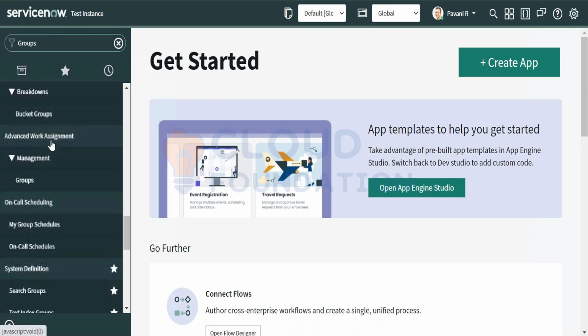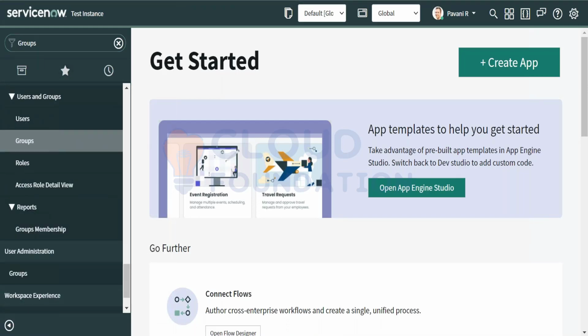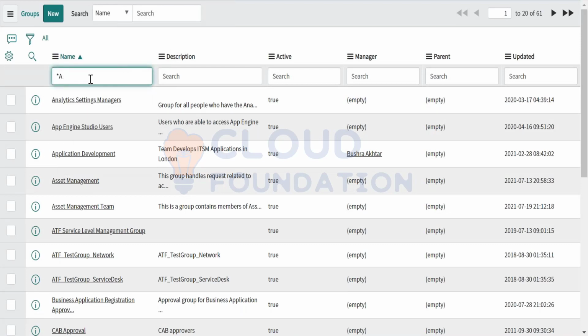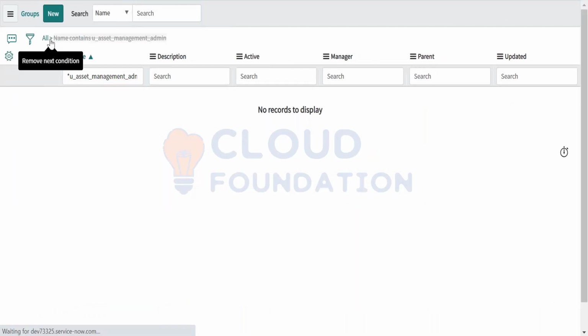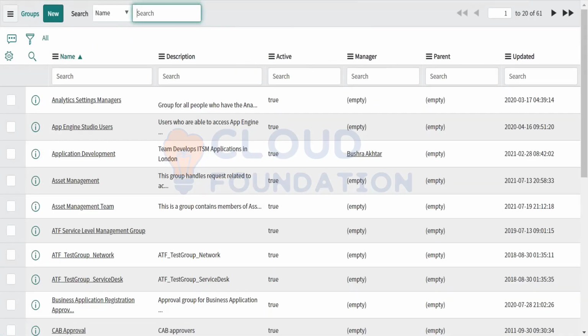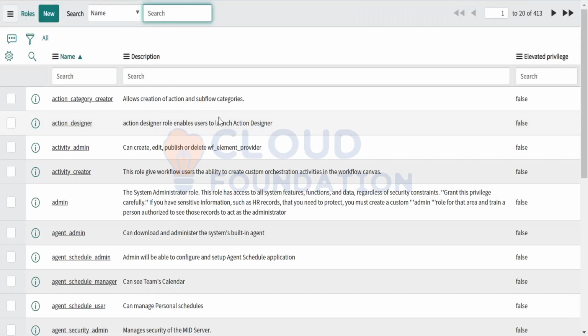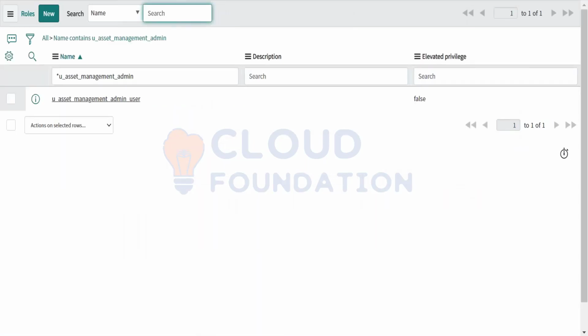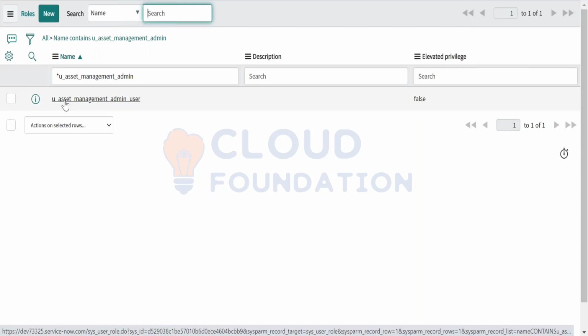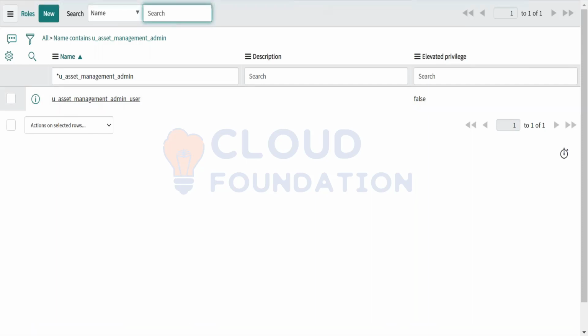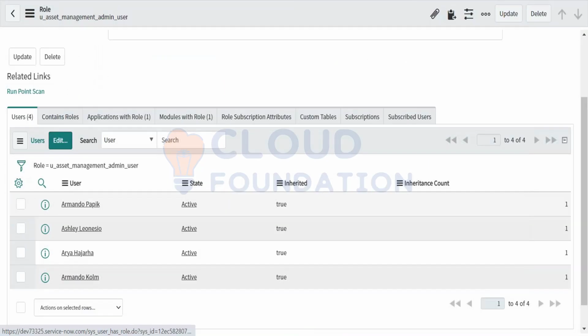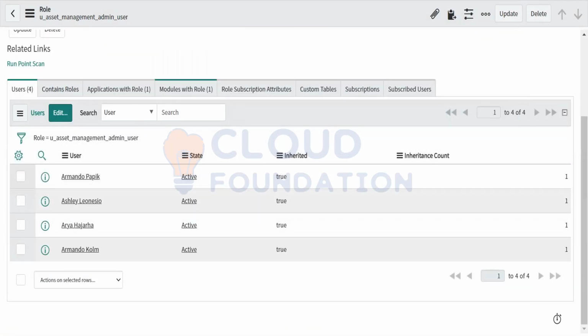Groups. Roles, directly we will access with role. I've gone to the role table and I'm directly seeing which group has the role. Asset management team is there. Just open up this, this is the role, and which group contains this role?